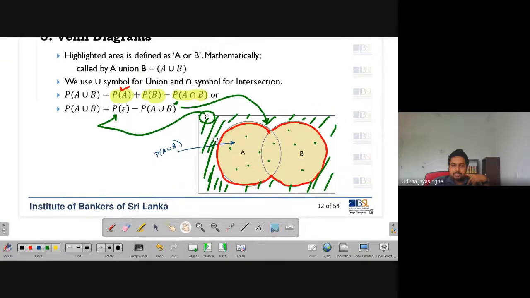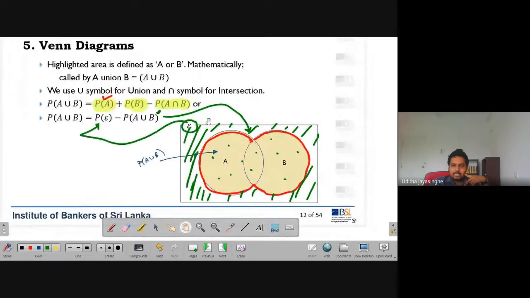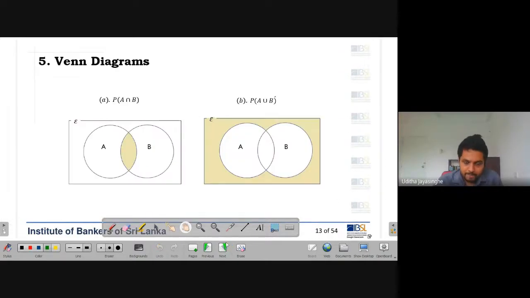So why did we discuss all of a sudden the Venn diagrams and this union and intersection? This is the starting point of all the complex mathematical relationships between two sets, by the introduction of the union and intersection. There's no easy way to simplify this, rather use your own imagination and identify what is union and what is intersection. Union, in probabilistic English, we can call it as 'or'. Intersection 'and', union 'or'.